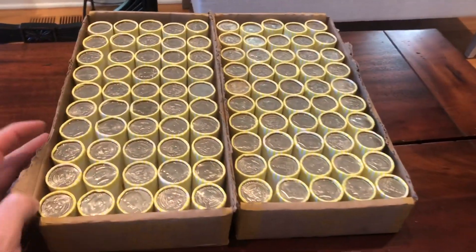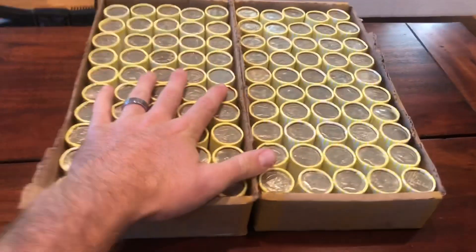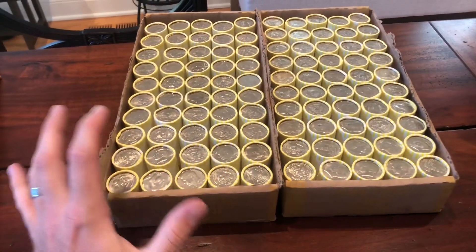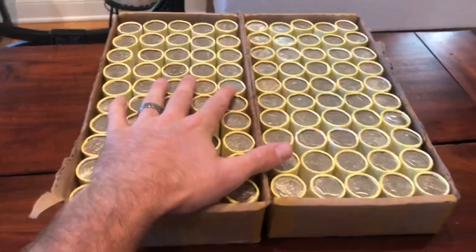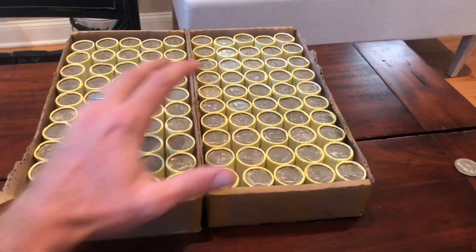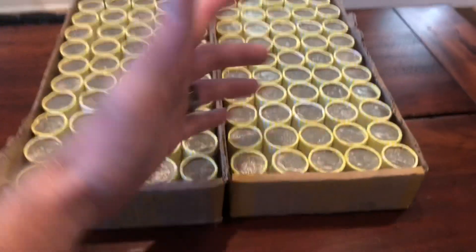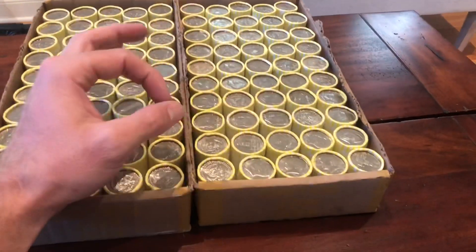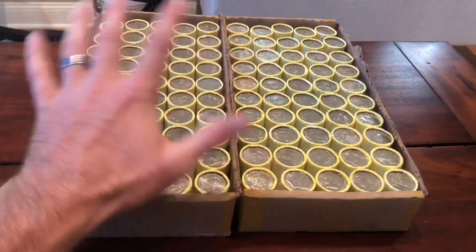What's going on everybody? It's Kevin with Freedom Coins here and today we have more half dollars. As you guys have seen from all my videos lately, I have been on an absolute hot streak — talking multiple enders, multiple boxes full of 10-plus silvers, couple boxes of 20-plus silvers. Silver has been insane. I did show you in the last video everything I found in three videos — it was like 60-some silvers. Absolutely incredible.